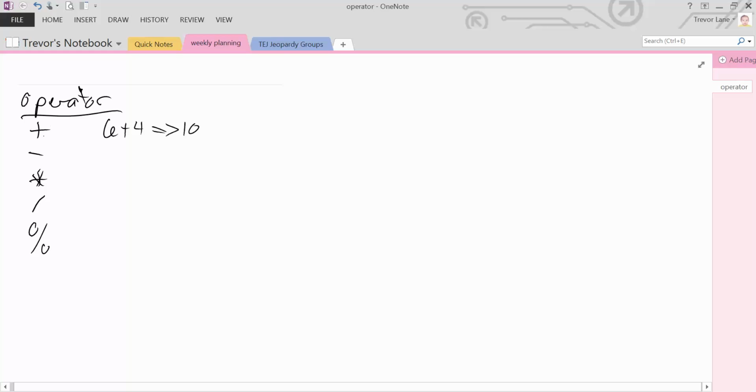But we can also use the plus sign with text. So we could see something like, let's say, Bob plus Terwilliger. Let's see if I'm spelling that right, but I'm not sure. And that's going to result in Bob Terwilliger.